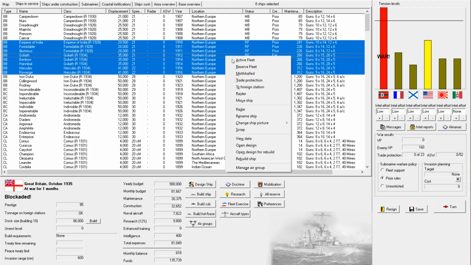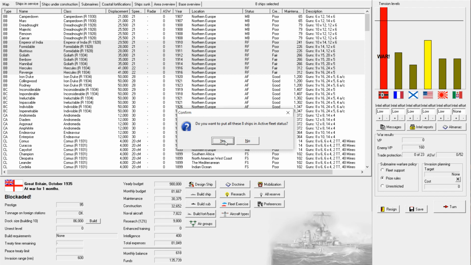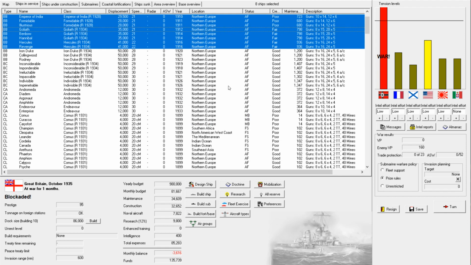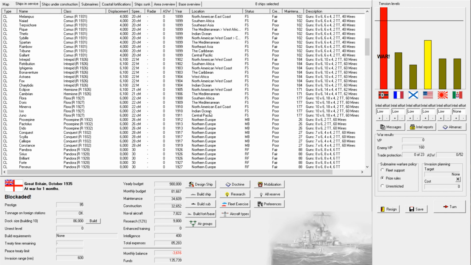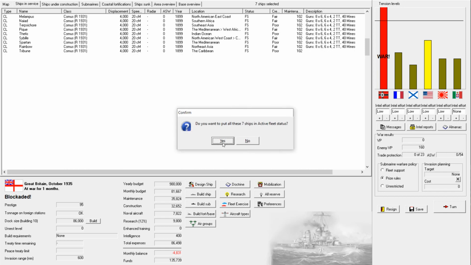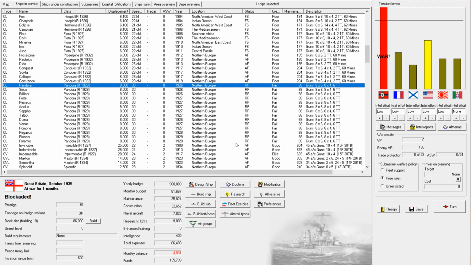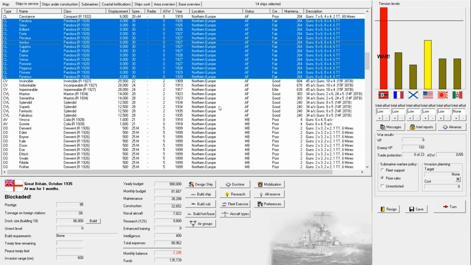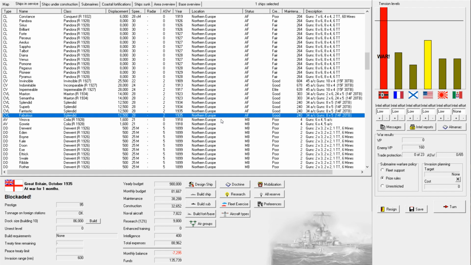So we've got all of these, and we want them on active. There we go. Hopefully they don't get dragged into a fight immediately, because they need time to train up. Then we got all of our cruisers on active, so that's good. We come down this way, and all of these need to go active. All of our carriers are already looking good, and they've already finished training up, so that's good.